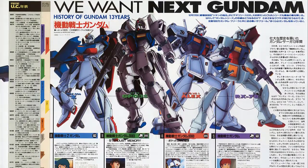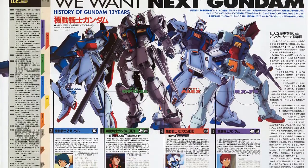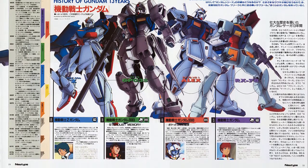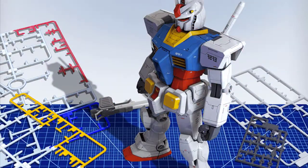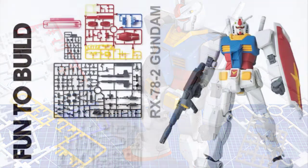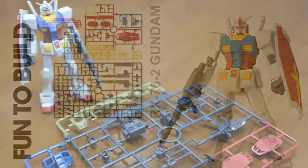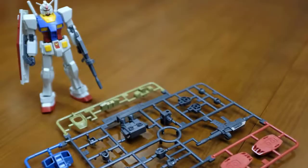While the Universal Century is the fattest chunk of the Gundam IP, it's not actually the deepest rabbit hole you can fall into. Pound for pound, the widest and most in-depth portion of the Gundam IP has got to be the Gundam Plastic Models, or Gunpla for short. First released in the 1980s, this activity has since spread around the world and can be found in toy and hobby stores in most cities. Known for its detailed and clever designs, Gunpla has sold nearly 750 million units, and to this day new assembly kits are made improving and reiterating on itself.